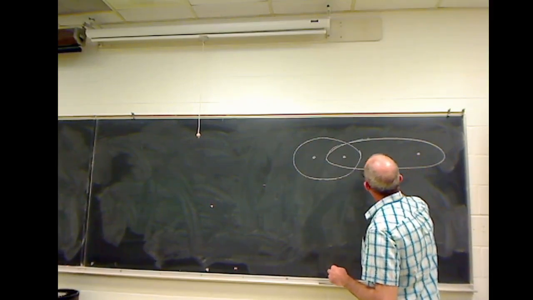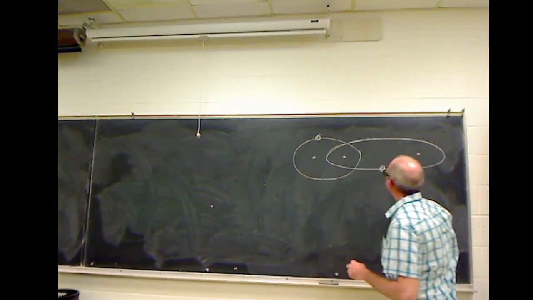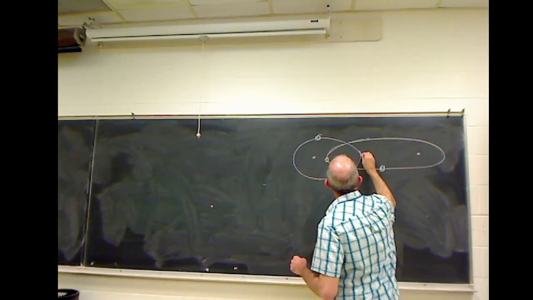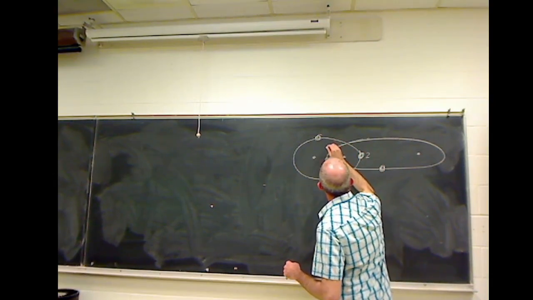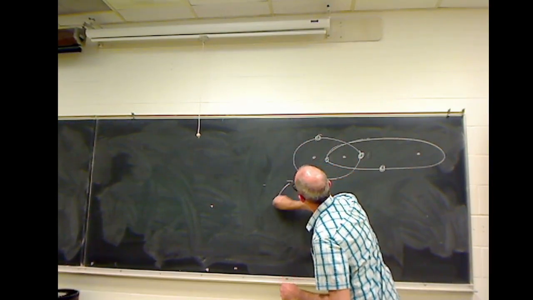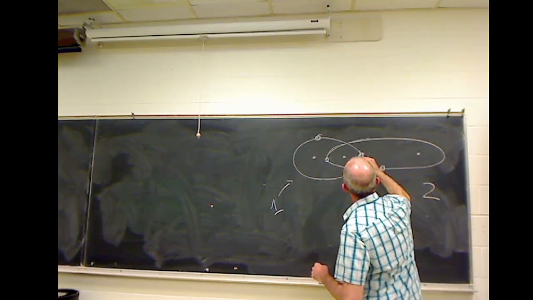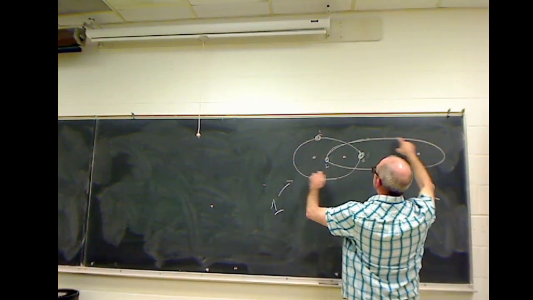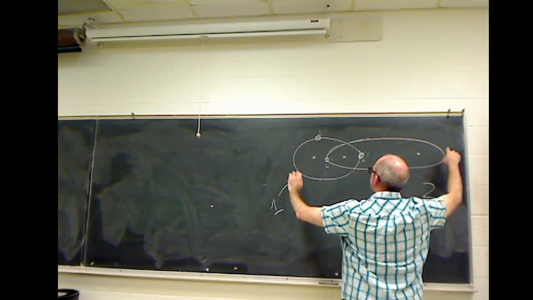And my objects are going to be in opposite phases of the ellipse at the same time. So they'll both be at perihelion at the same time. Let's call this circle 1, and this one is 2. So this planet is 2, this is planet 1, this is planet 2, here's planet 1 again. So they're going to orbit like this, and they're both going to trace out ellipses.